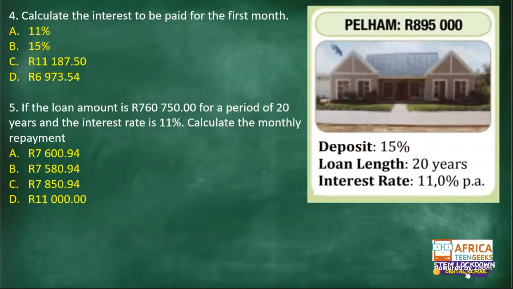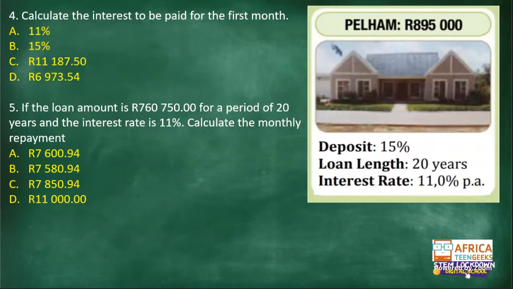So the longer it takes for you to pay the loan, the more money you will pay, because you are paying 11% every year. Now, if the years were to be reduced, in other words, if you were to take this loan over a period of 10 years, then definitely your total loan amount will be reduced, because you only pay 11% per annum for 10 years, and that's it. But if you paid for 20 years, then it will escalate.